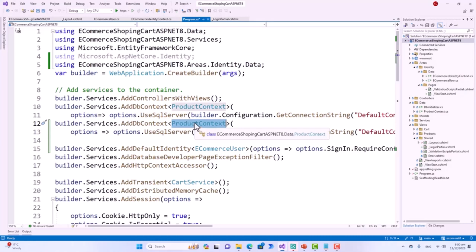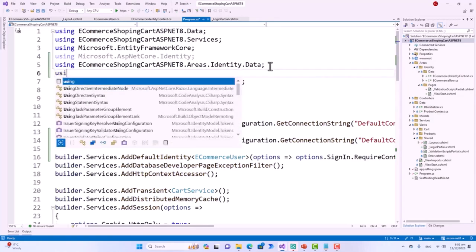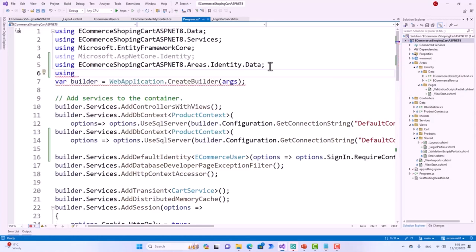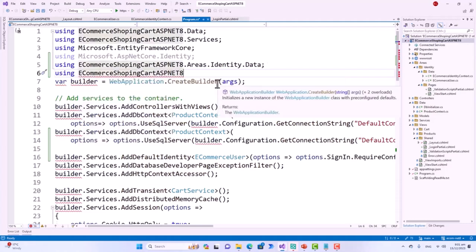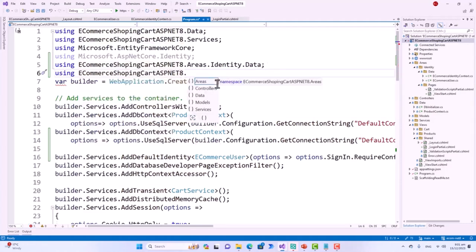But for that, we'll have to bring in this Areas.Identity.Data namespace. I think it's already there, using ecommerce shopping cart ASP.NET 8.Areas.Identity.Data.